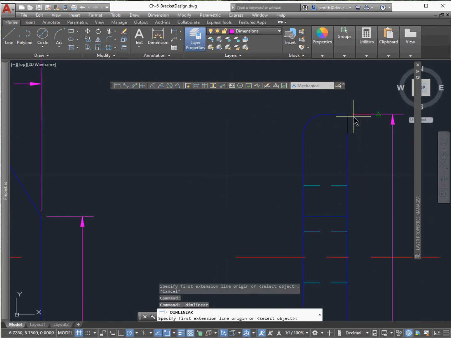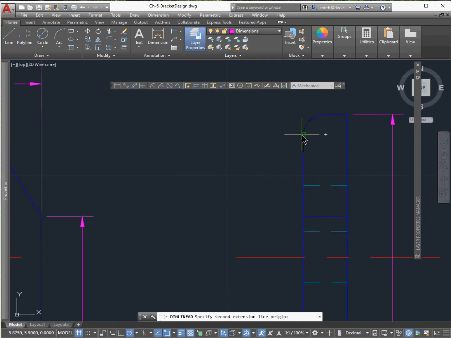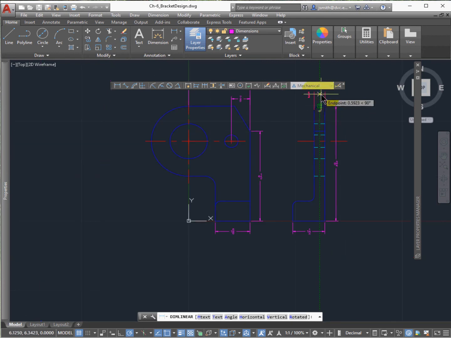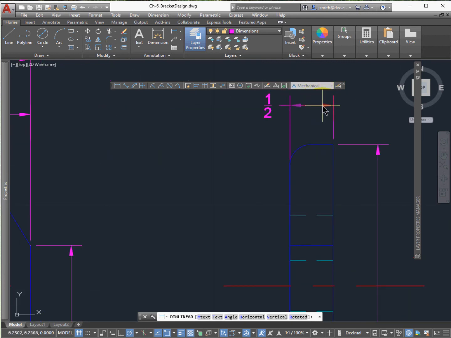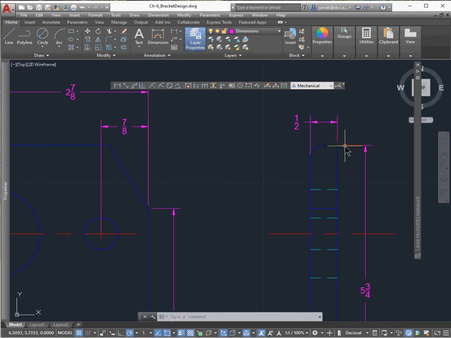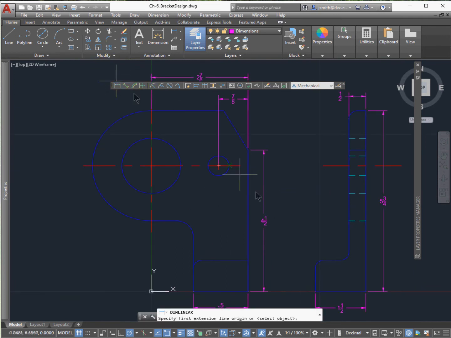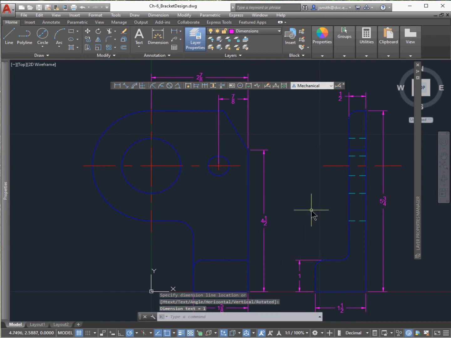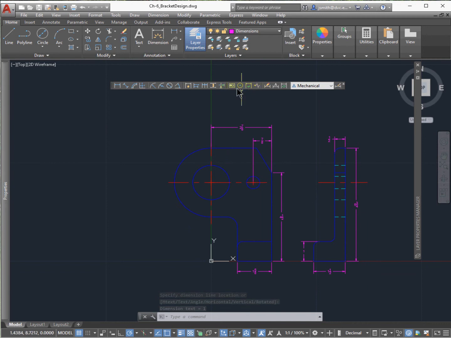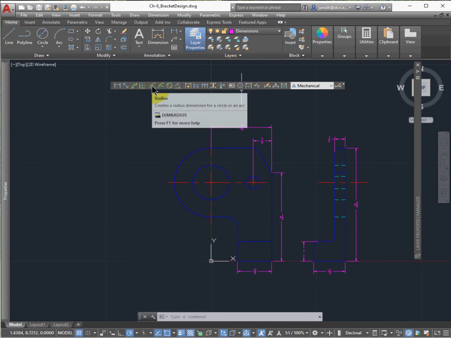I still need to do these radiuses, of course, but I'm getting as much as I can here before I do that. And I'm going really quickly through this, so you're going to want to take your time and make sure that you're following all the rules and having the proper spacing. So before I get the radiuses and the diameters, I want to make sure that I have all the linear lines here. So let's go ahead and select the radiuses.